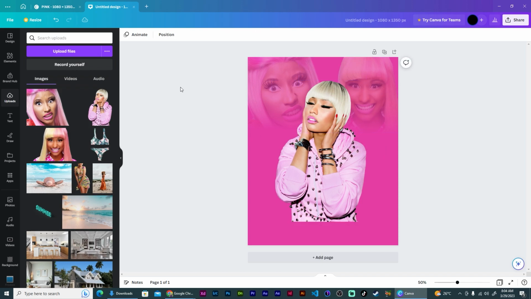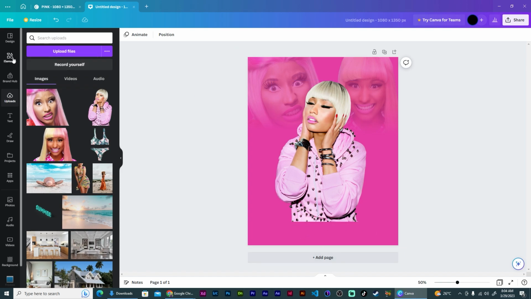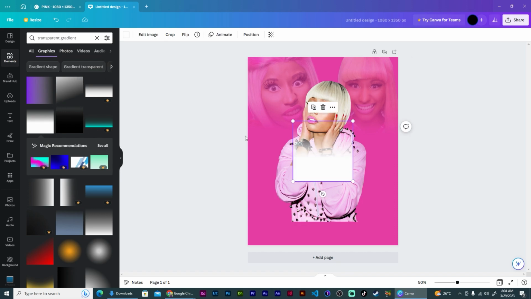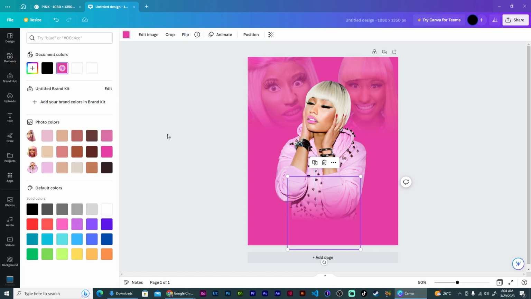Yeah. Alright, so now that we have this main image here, we are going to blend as well the sharp edge at the bottom. So bring in another transparent gradient and just repeat that same step where we change the color to the background, just like that.